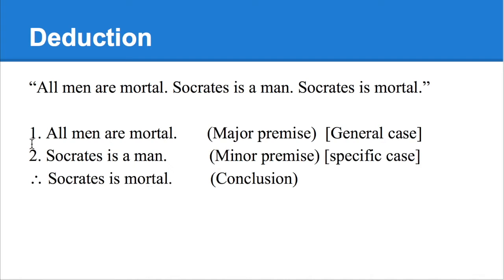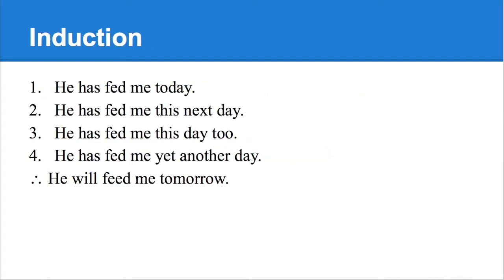Okay, we'll say a couple more things specifically about this in a second, but let's flip over to an inductive argument, to compare and contrast deduction and induction. An inductive argument doesn't start with a big general statement like all men are mortal. It starts with a very particular instance, one event or one observation. Now this is a kind of a humorous example of a chicken. His master has fed him today, and then he recognizes this pattern. This happens again the next day. He gets fed the day after that, and the day after that.